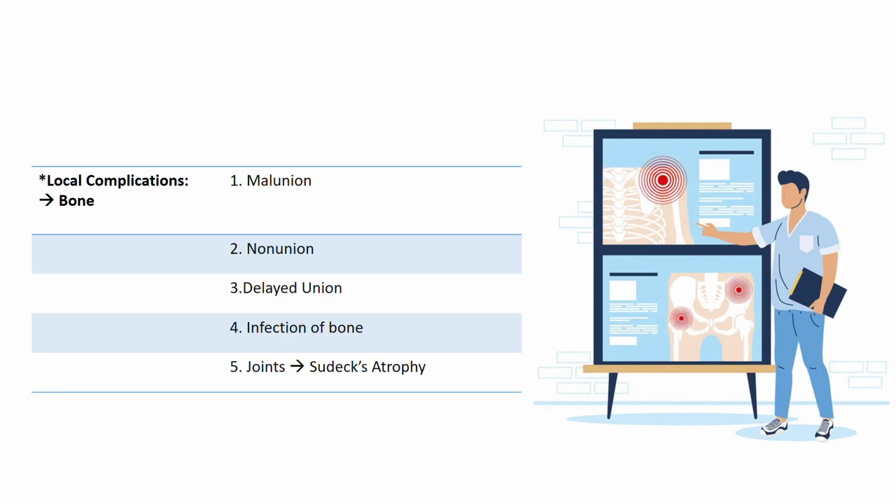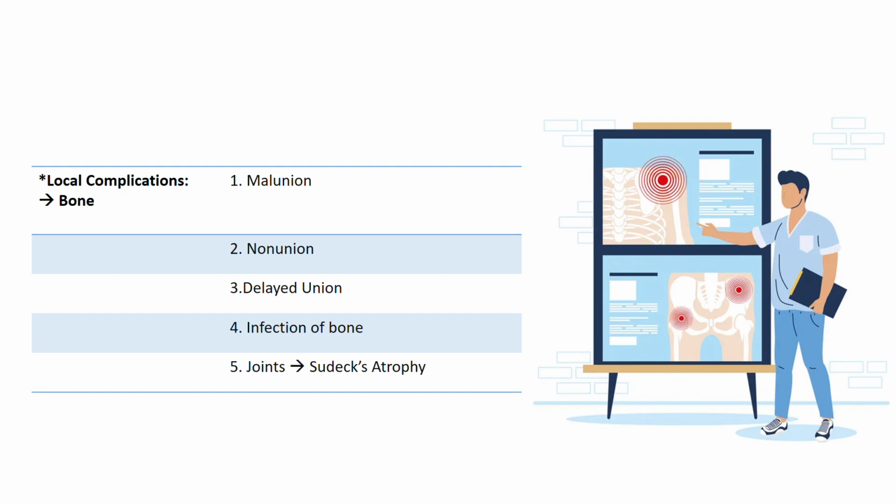What about the local complications? We will summarize the local complications into complications in the bone and complications around the bone. For complications in the bone, we have malunion, which means that the bone will be joined or healed in non-anatomical position. Non-union, the two parts of the fractured bone will not heal together, or delayed union, in which union will occur and it will be proper repair, however it will not occur in the proper time.